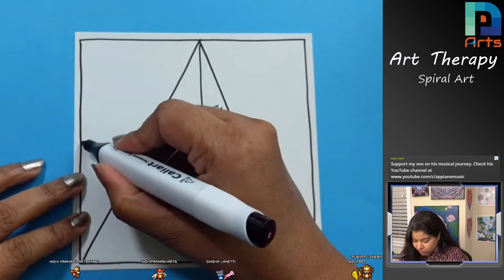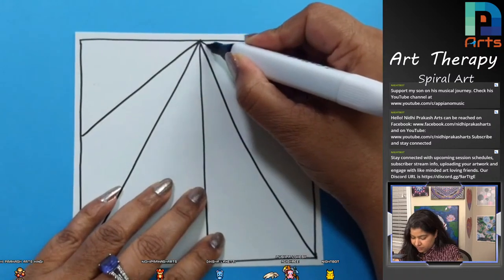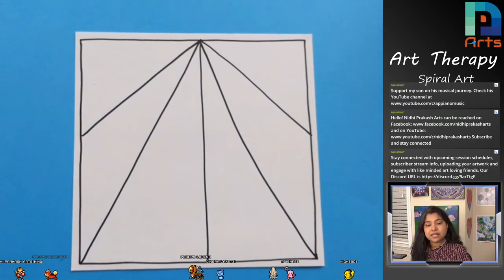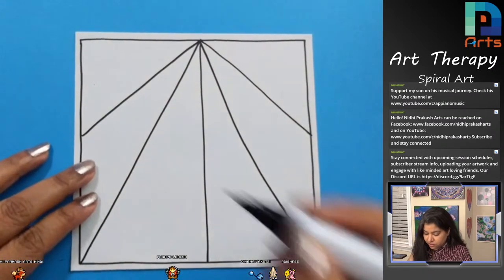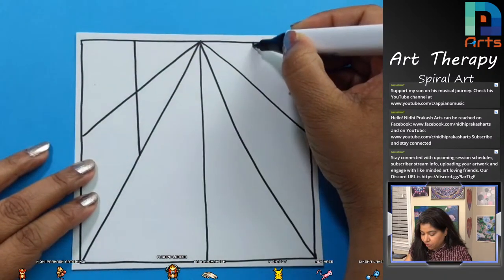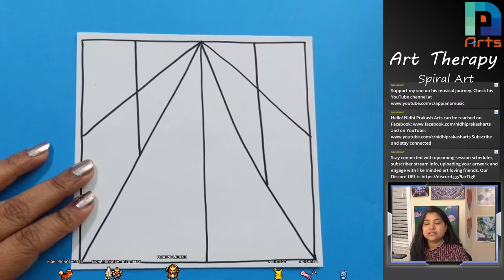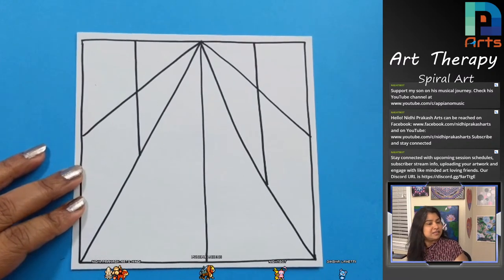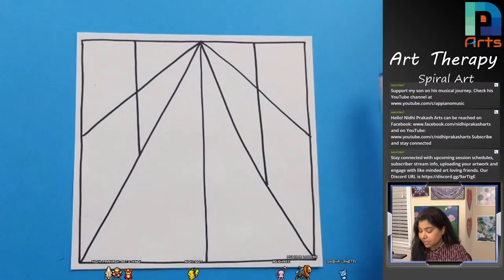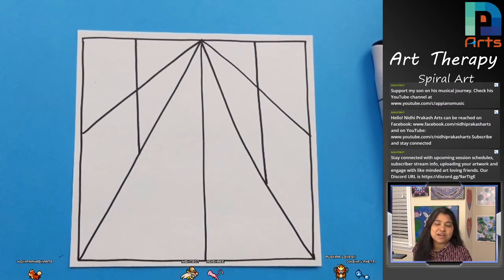After this, we are going to draw two more lines, like kind of half of it. This and this. And after this, we are going to draw two straight lines. So this is kind of a one point perspective drawing, isn't it? So this is our today's string, guys. Now I'm keeping my pen back, and I'm giving you time to catch up and draw the string, and then we'll start the spiral together.